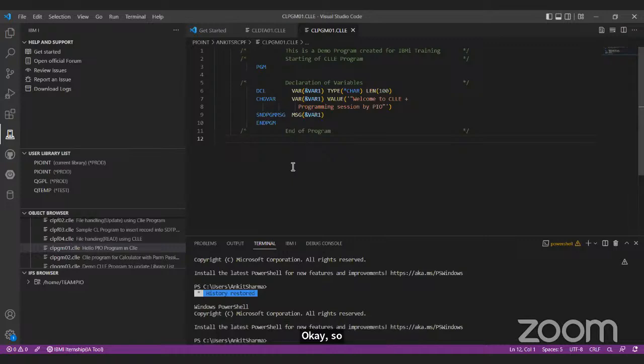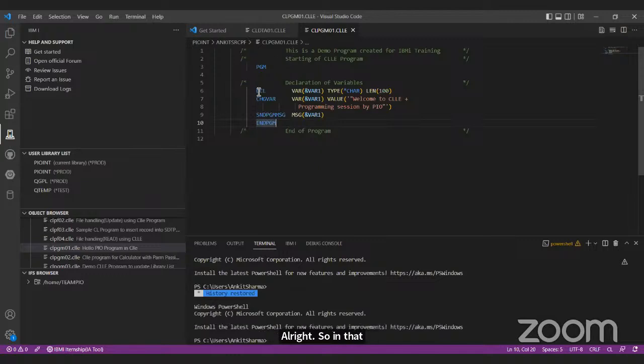CL programs start with the PGM command, or we can say the keyword. So we will start with the PGM and end with the END PGM. So it shows the starting of the CL program used with PGM and it ends with the END PGM. All right. So in that, what exactly do we write as the actual script?